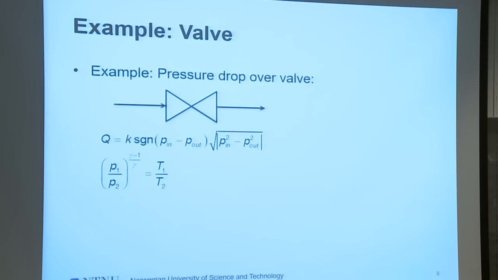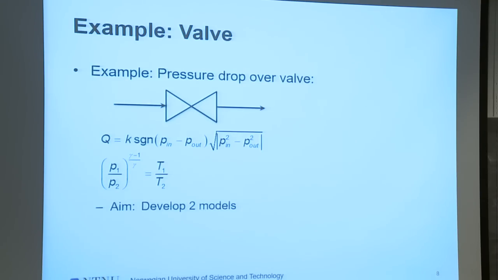We have a simple valve with a pressure drop, which is given of the square, which is normally based on Sigurd's book, the pressure drop with a constant temperature. Not really applicable here, but we just use it, and essentially it doesn't matter what kind of equation we use. And we have a temperature balance in relationship to the pressure. I'm not sure whether you can see that that is gamma minus 1, and gamma minus 1 over gamma, where gamma is just Cp over Cv, to give you an idea.